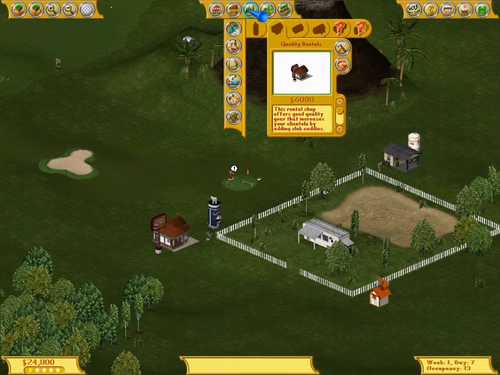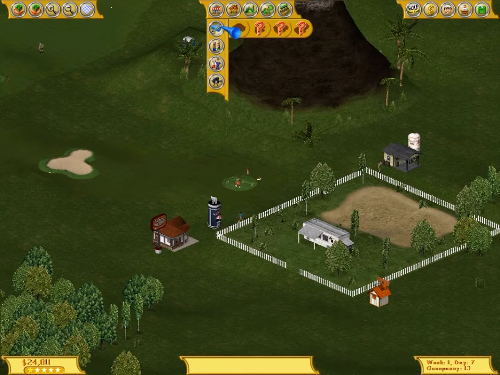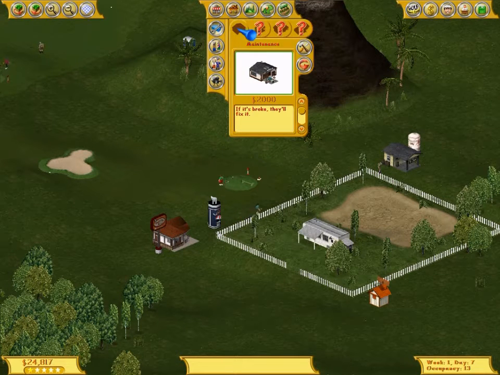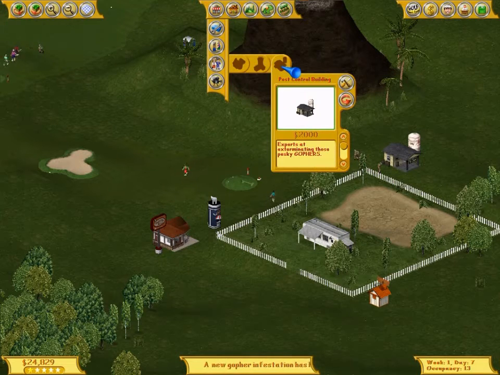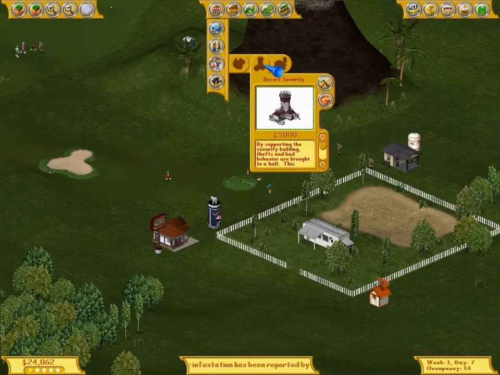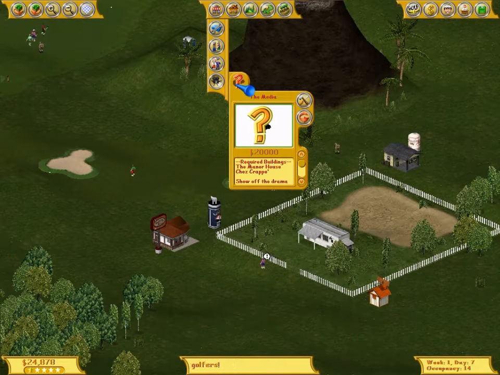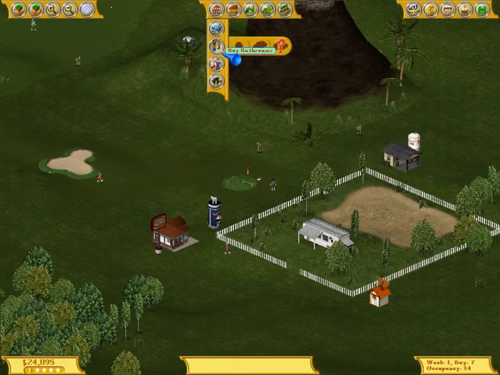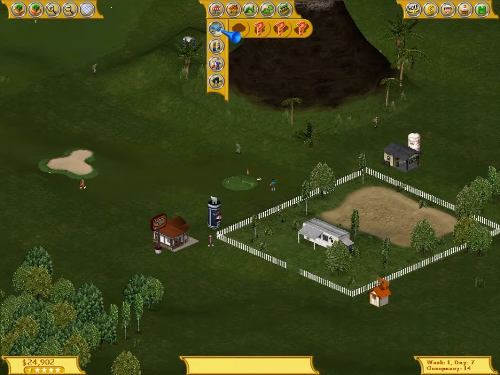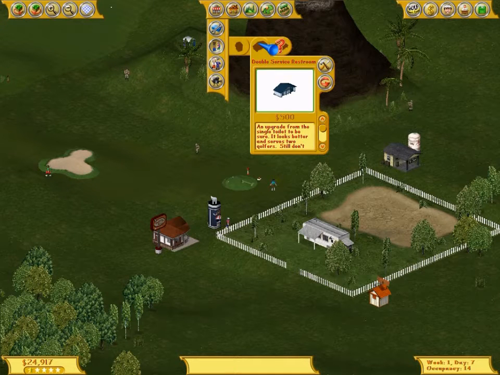I thought we had a maintenance build. No, it wasn't maintenance. That's right. It was the... where was it? No, we didn't have maintenance. We had... what the hell did we have? Pest control. That was it. Yeah, so security, first aid. You can eventually buy a media house, which is way towards the top of these star ratings. But it's an interesting game all around, I gotta say.